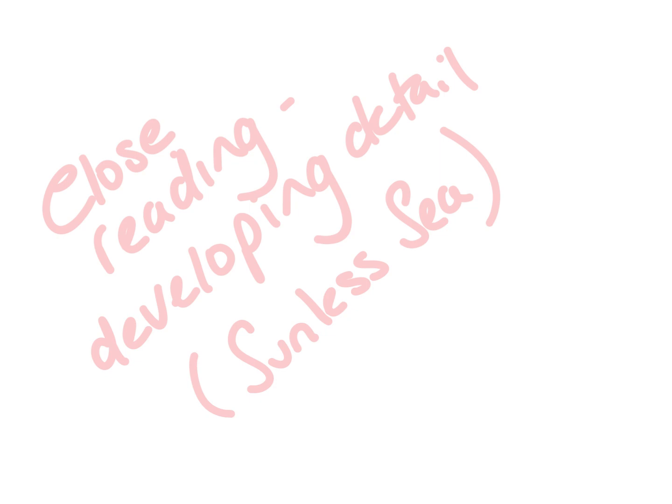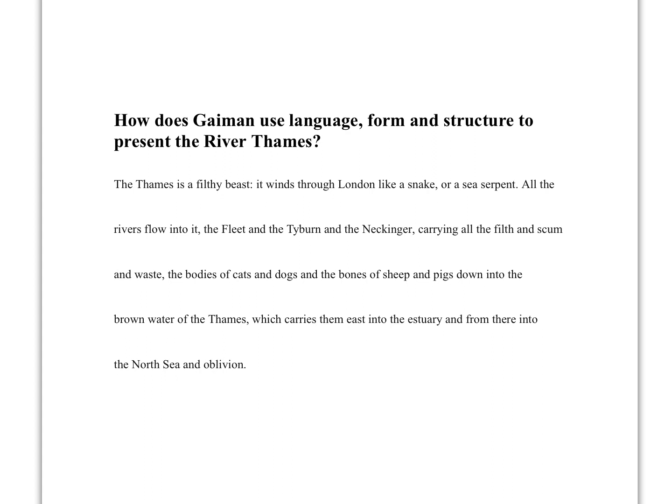So the first thing to do is to make sure you've got a copy of just the opening paragraph to this story. And we know that the opening of any text is called the exposition. That process of the writer establishing character, theme and setting, generally referred to as exposition. There's no rule about how long it has to be, it's just that opening process. And the first thing to do really is to look at reading through this opening paragraph. So we just need to make sure that we know exactly what's going on in it.